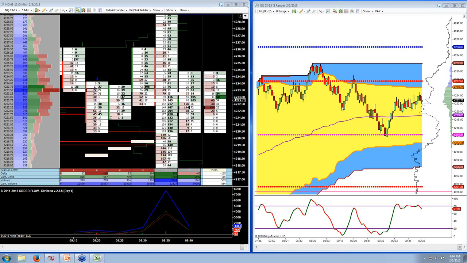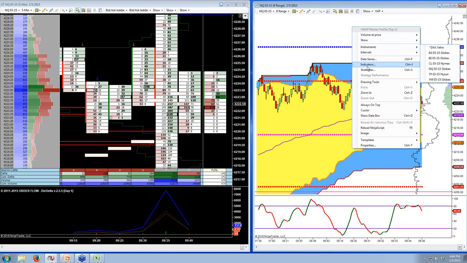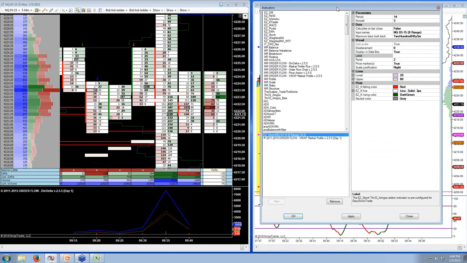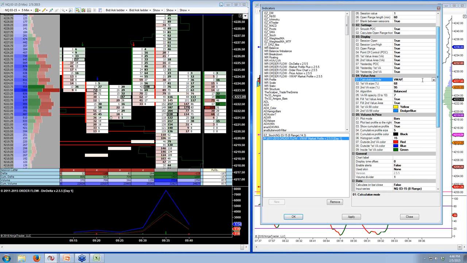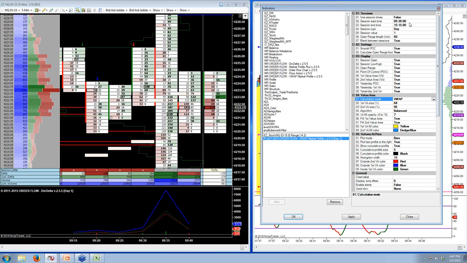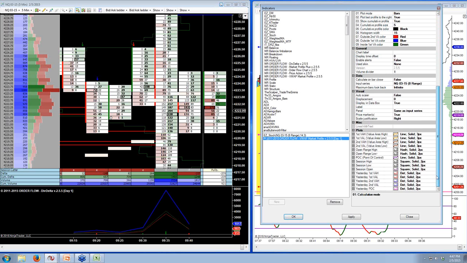This is a VWAP, Ted. This is a VWAP chart. And you have an option to also change that as well. So I chose VWAP, but you can use TPO or you can use volume. So you have options there as well. You have lots of options that are customizable as to what you want to use on both these charts.